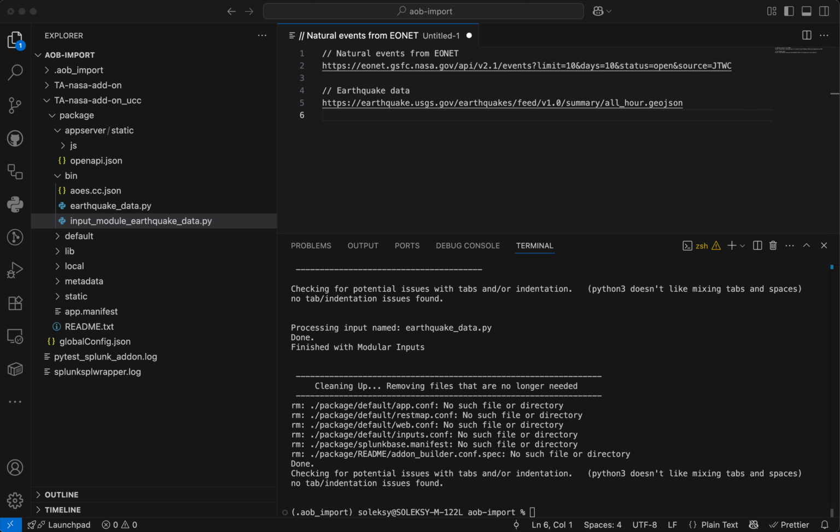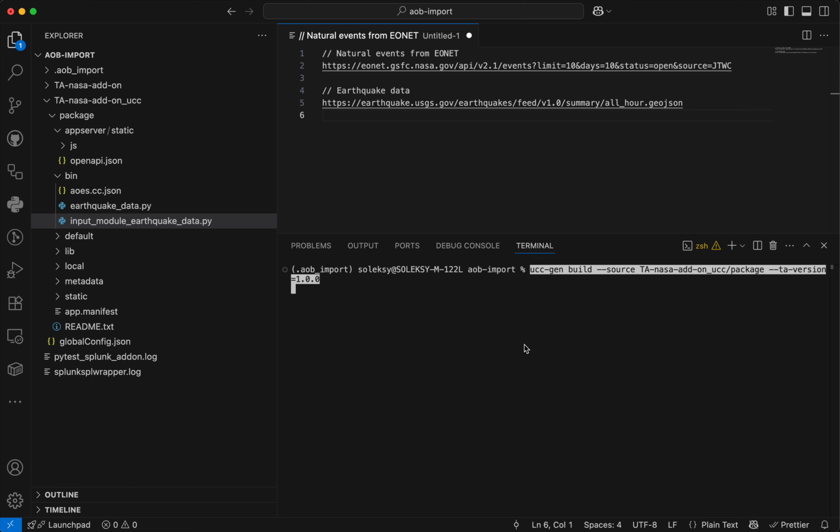I will try to build the TA, as that's just a template. So the next command is ucc-gen build with source pointed to the TA with the UCC at the end. Then I added the package, as we need to point to this directory.